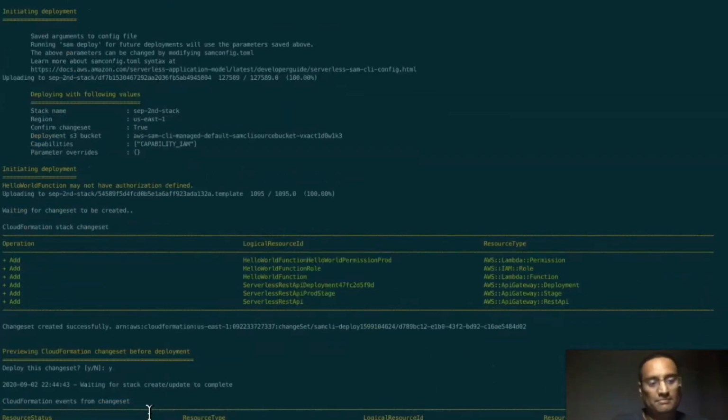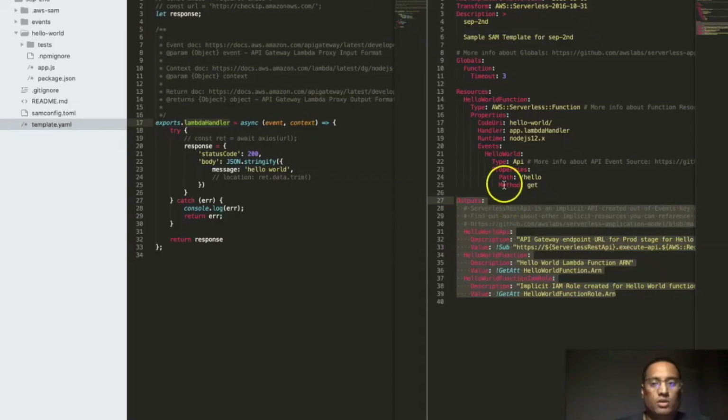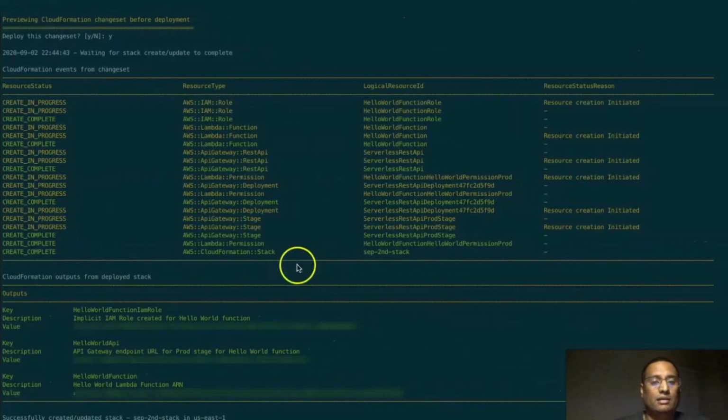I'm giving yes. And since it's a very lightweight application that we are creating right now, we are almost done. The whole chunk, as I said before, lies in these 11-12 lines. This is all you have. And this happened after I gave yes.